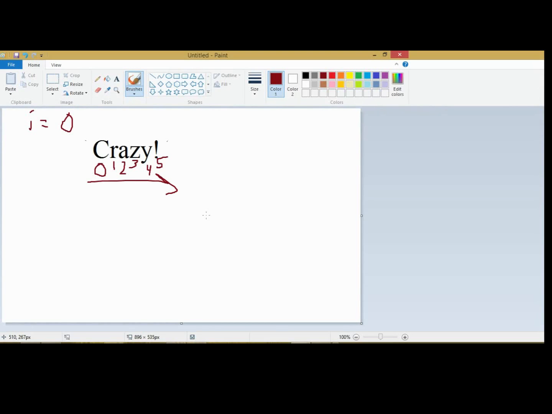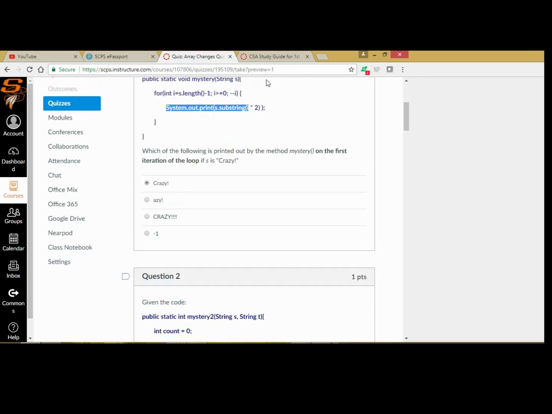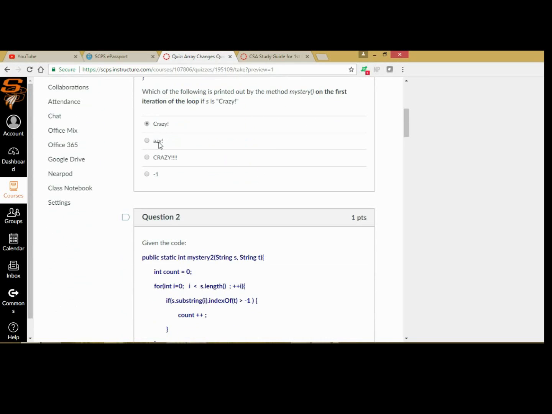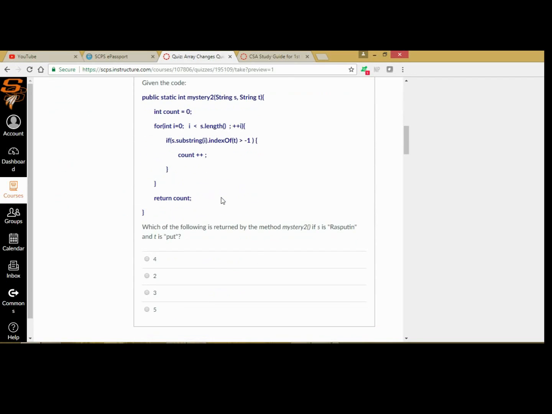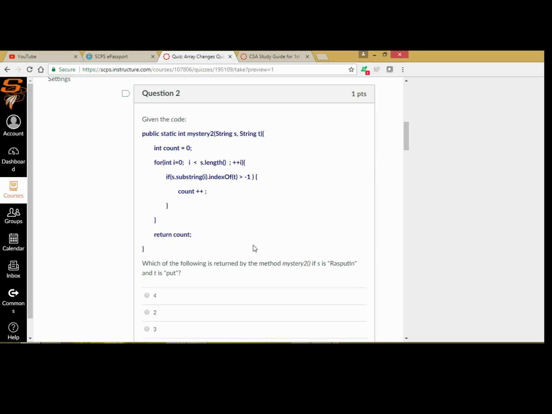So that's one of the three options it could be. You could get that kind of one. Obviously, none of the other changes happen. I included one where if you thought for whatever reason 0 times 2 was 2, it would print that, and then nothing really makes those things happen. So you guys feel okay on that one, right? Because that was actually one of the easier ones. It's a for loop, but it's like you're ignoring the for loop because it's not really there. You're just doing the first iteration.